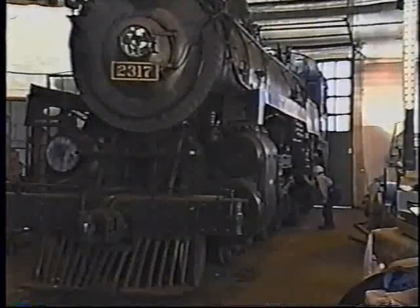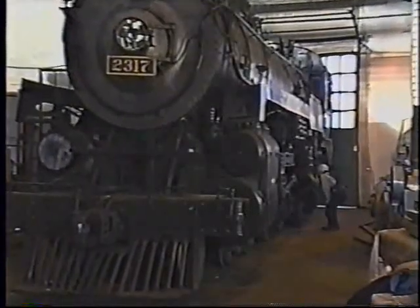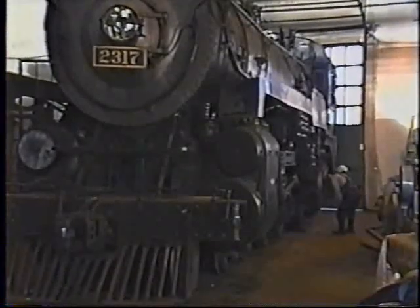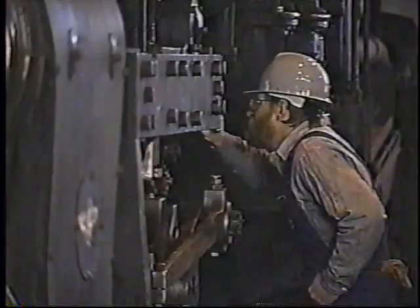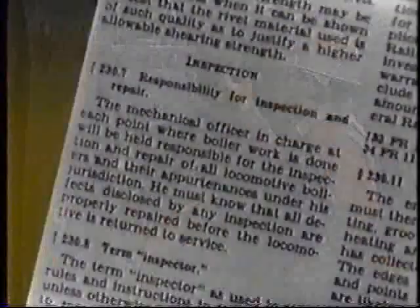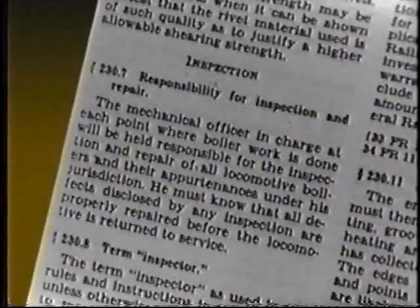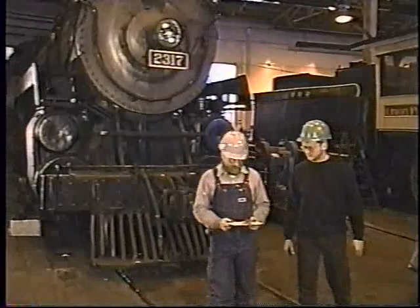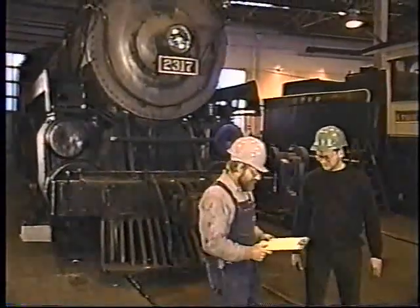Although it is the responsibility of the railroad company to perform routine inspections and ensure that the locomotive and tender can operate in a safe and suitable manner, periodic inspections will be performed by FRA inspectors. These inspections will assure the railroad's conformity to Part 230. The railroad may request a special inspection for the extension of time for the removal of flues. A fee of $25 must accompany each request.